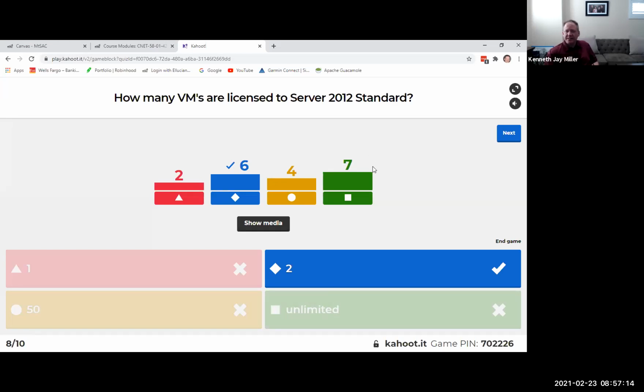And we're going to talk about licensing in virtualization, because just like server sprawl and server bloat, it's where you end up with way too much stuff. Sometimes it's easy to just pop this up, pop that up, pop that up. And before you know it, you have 12 servers and you only have 2 licenses and you're out of compliance. So as a server manager, you have to make sure licensing is in compliance as well.